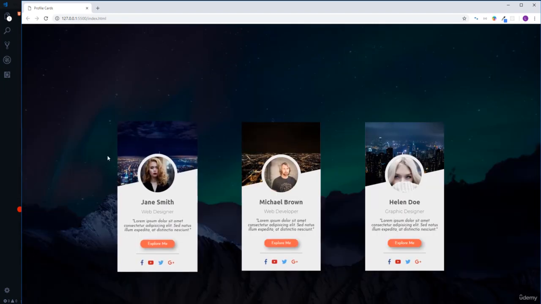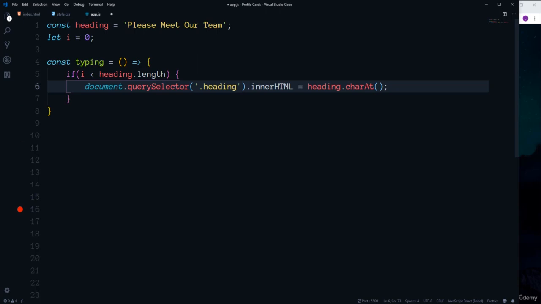And actually, that's why we set the initial value of the i variable as 0. In order to get the first character, let's insert i as an argument. So according to this statement, we will get only the first character and nothing more, but we need to get all the characters in sequence with some intervals. So we need two things.